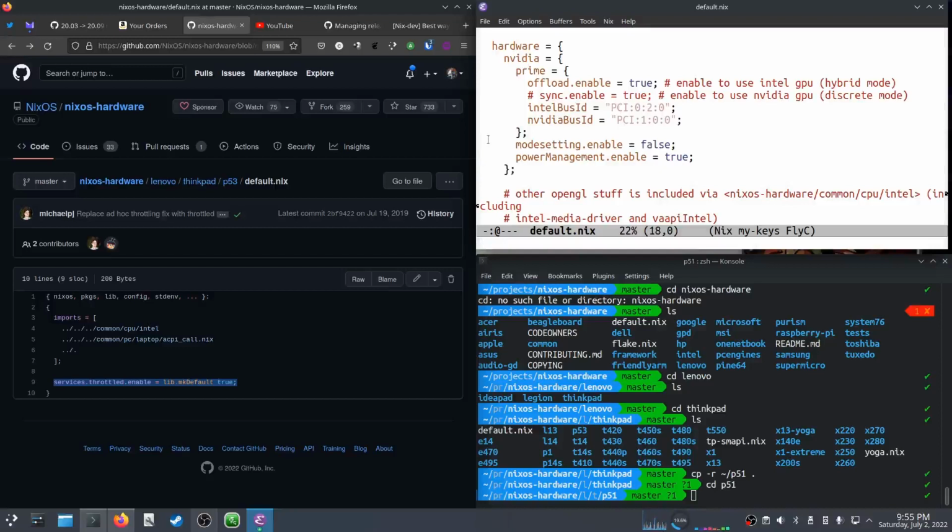I don't know what mode setting is. I'm not sure why it's in here. Power management enable fixes a bug where if the computer goes into suspend, sometimes when you restore from suspend, if it's in NVIDIA graphics mode, some windows will be corrupted. And that's because all of the video RAM doesn't get copied properly and restored properly.